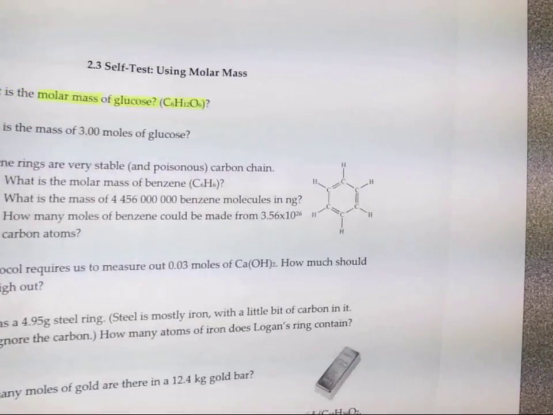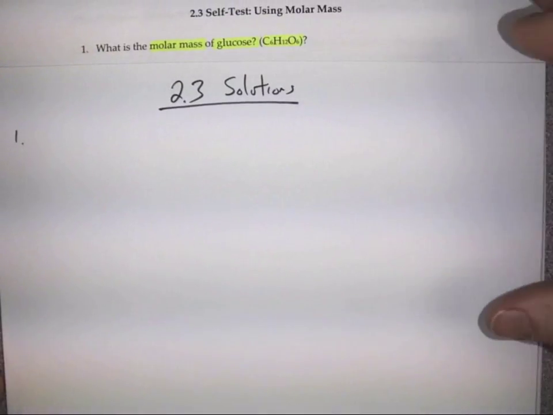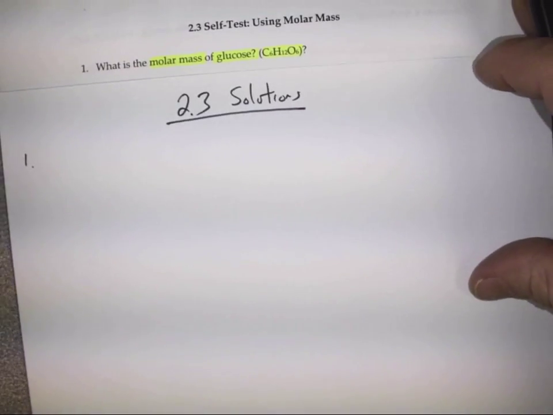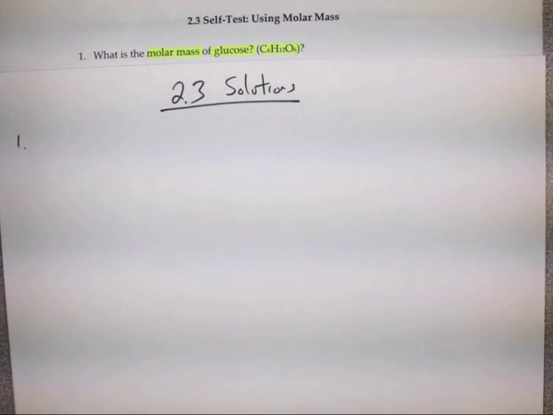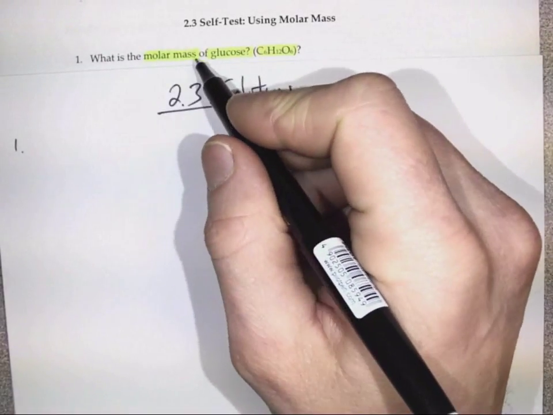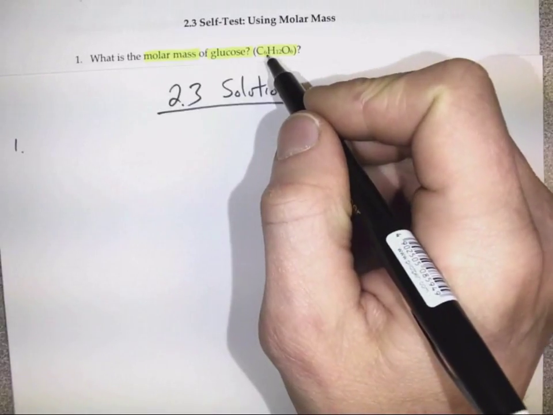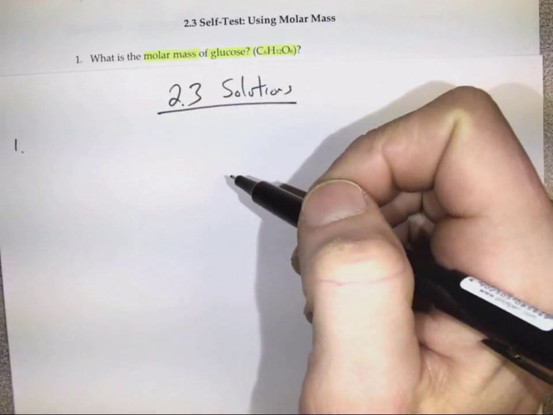So with that in mind, we're going to go a little slow through these. And if you feel like it's going too slow, obviously you can just scrub through until you find a satisfactory answer. All right, so question one, a very simple, straightforward question. What is the molar mass of glucose, which has a molecular formula of C6H12O6?